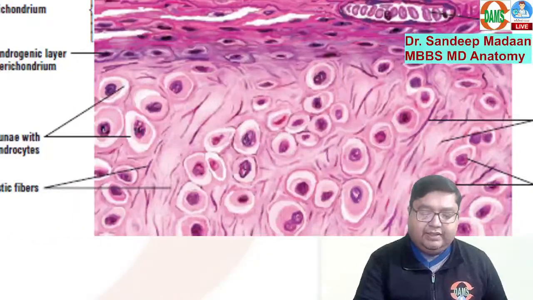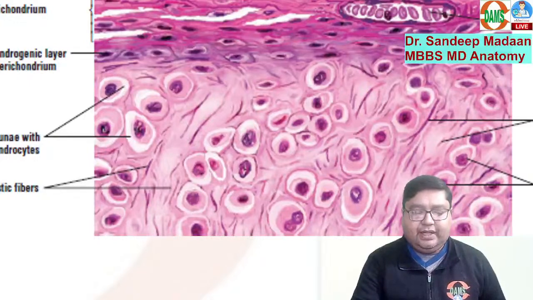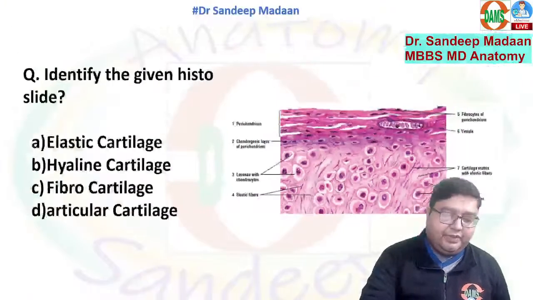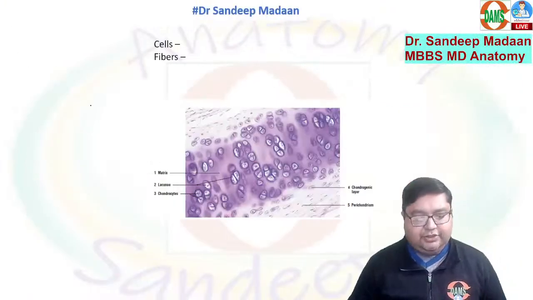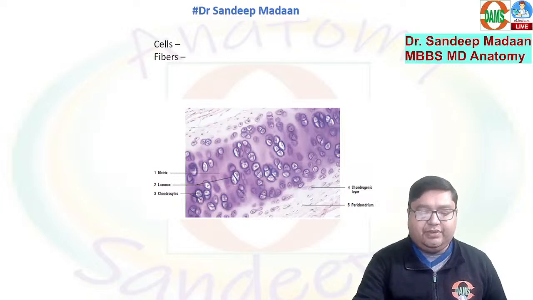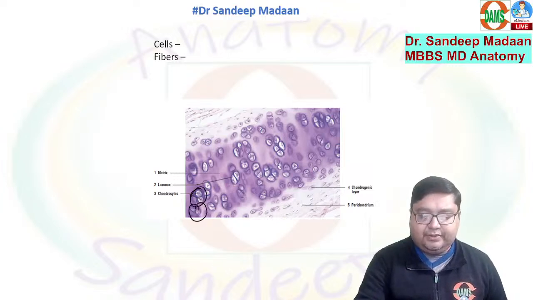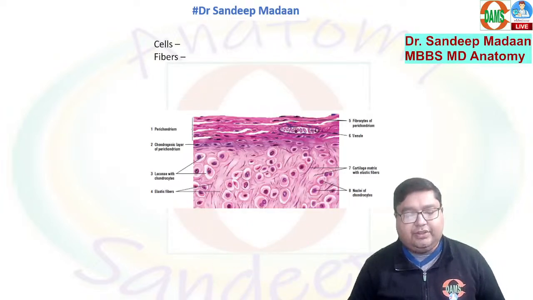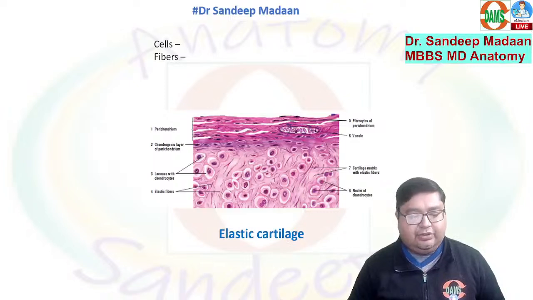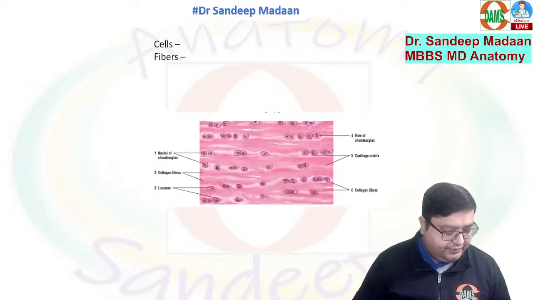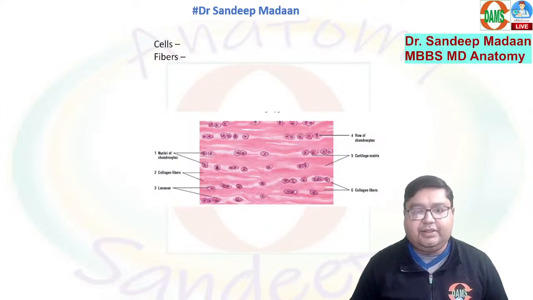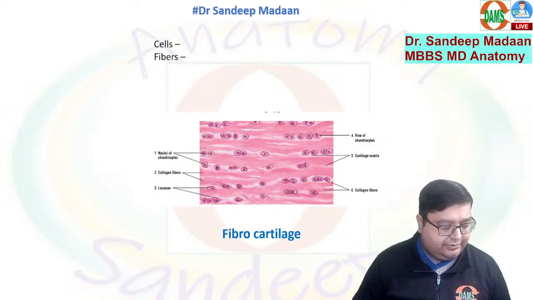If the big cells and mostly single cells are there, at the same time long wavy fiber, short wavy fibers are visible, so we will take answer as elastic cartilage. But if this type of image was there, when the cells are seen in the nest, cells are seen in the groups, but there is no fiber seen, then it will be hyaline. So if the single cells are single on long wavy, short wavy fibers, then elastic. If everything is in discipline, parallel fibers, parallel cells, then it is fibrocartilage.